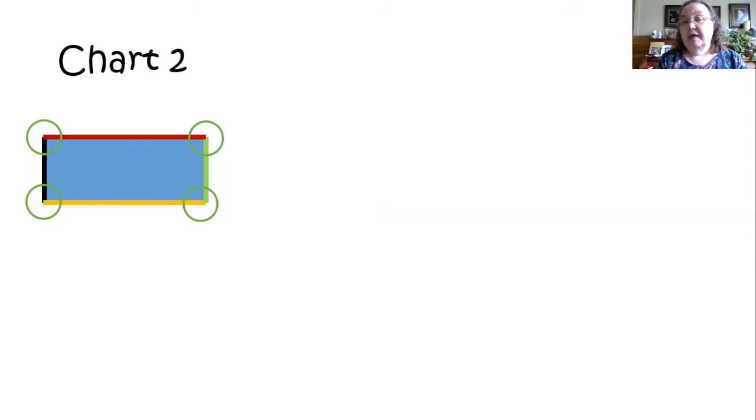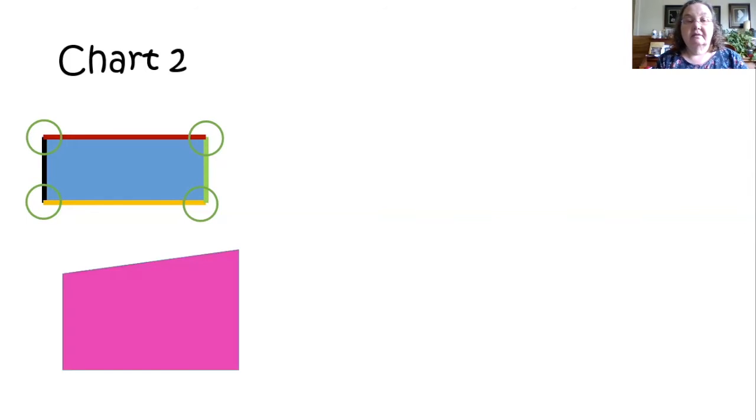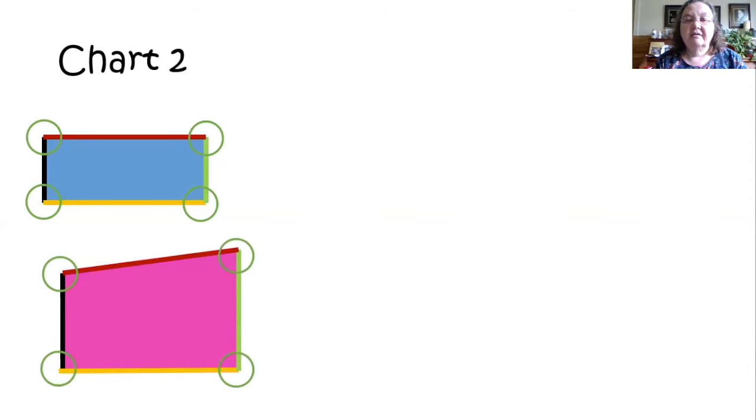All right, here's mine. And let's count to see that I have 4. 1, 2, 3, 4. And let's see if we have 4 angles and vertices. 1, 2, 3, 4. We sure do. Can you make a different shape using just 4?